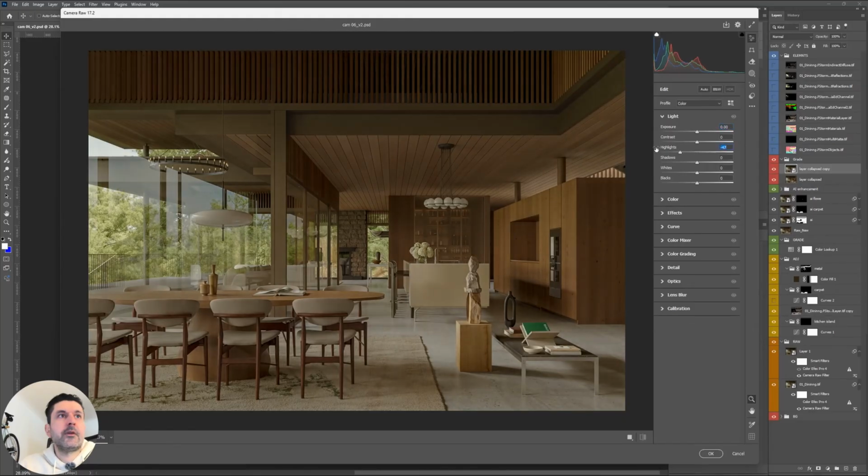So let's see what we can do. I'm gonna flatten the image as much as I could by removing the stuff that might cause a contrast.